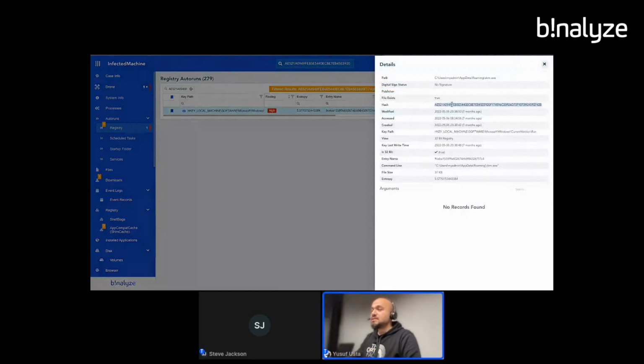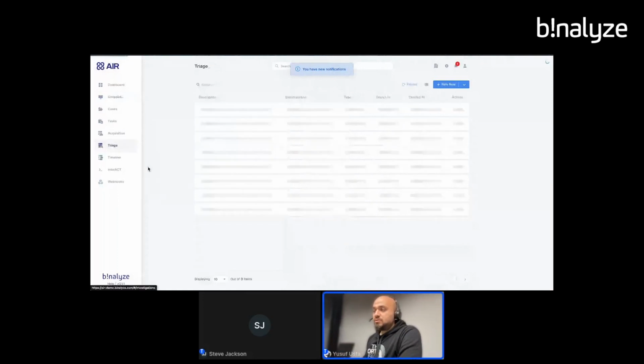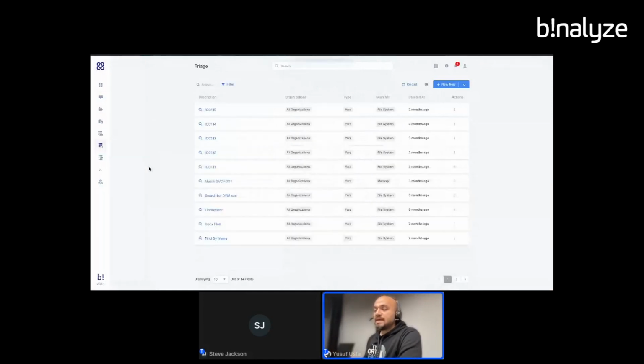And I can use the Binalyze triage engine to make searches through my assets, because I have agents already deployed through the environment. I can create a rule right now. So under this triage, it's possible for you to create Yara or Sigma rules. Based on these Yara and Sigma rules, you will quickly initiate searches. And soon, Osquery will be available here under triage as well.